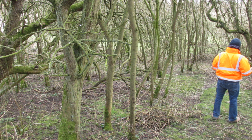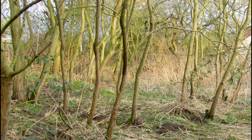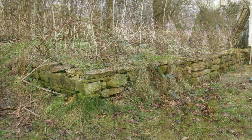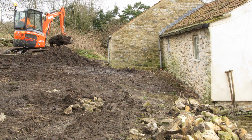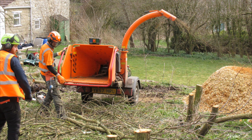And it wasn't actually that good as a habitat for wildlife, because of course the bird nesting potential is gone, because all these stems become very leggy, and of course it doesn't offer much protection for nesting bird species. There was a lovely dry stone wall, but the clients wanted this area redeveloped into a bit of a seating area around the back, so we stripped it all away from causing some damp on the back of the garage, and we'll show you a picture of that in a moment. But first it was time to tackle the jungle, shall we say.